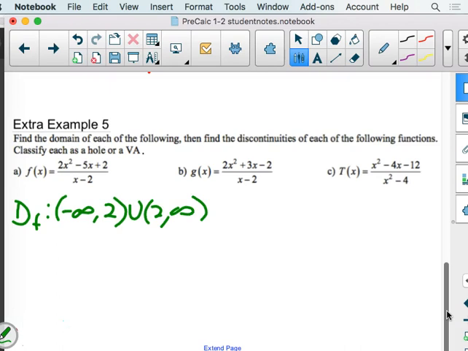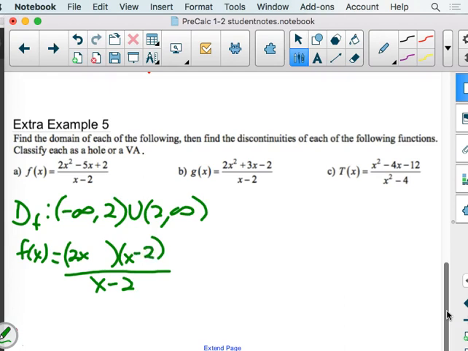But I need to factor so that I can see what's going on. So 2x squared minus 5x plus 2, there's no greatest common factor to take out of there. It's not a perfect square. We know that it has to be 2x and x. And because the last number that we see here, the positive 2, is there, but the middle term is negative, they're going to both have to be negative. So we only have a 50-50 chance of hitting it right off the bat. We only have negative 1 and negative 2 to put in there.